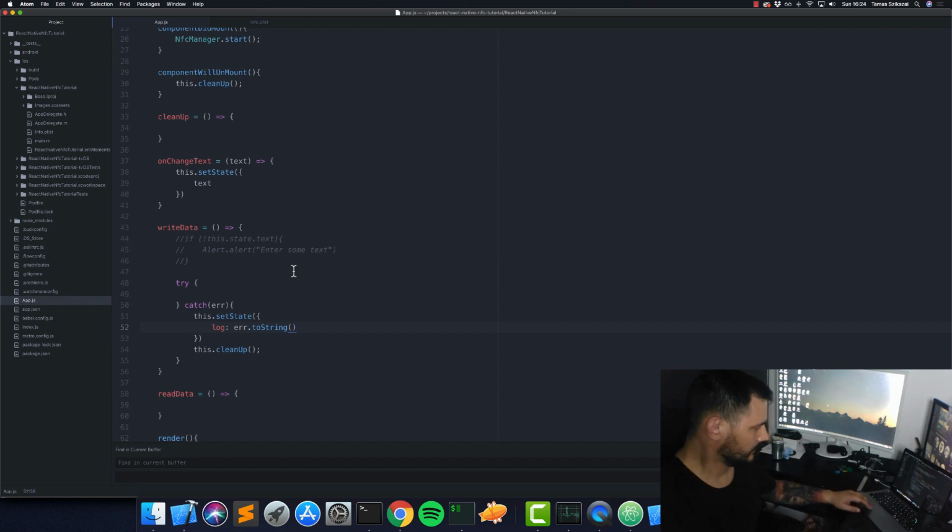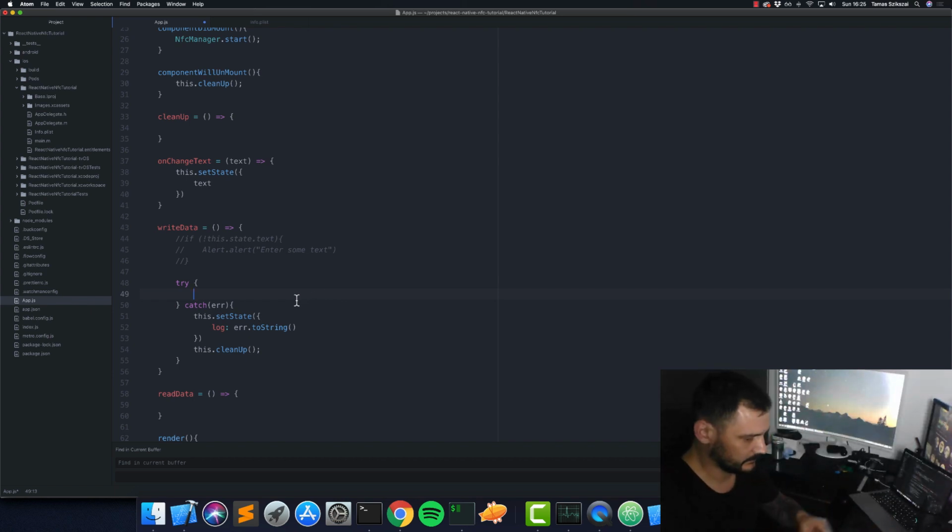Okay, all right, so the way NFC manager works is you have to pass in a kind of technology that your NFC tag is using. Now, when I bought these NFC tags, I didn't really check what I was buying, but turns out I bought a chip which is called MIFARE Ultralight, I have no idea how to say it, and this kind of chip is not really supported with this library on iOS yet. Actually that's not true, it's supported, but you have to send very low level commands to it. But anyway, let's try to implement it.